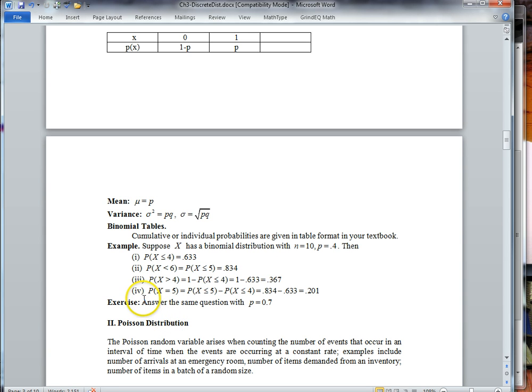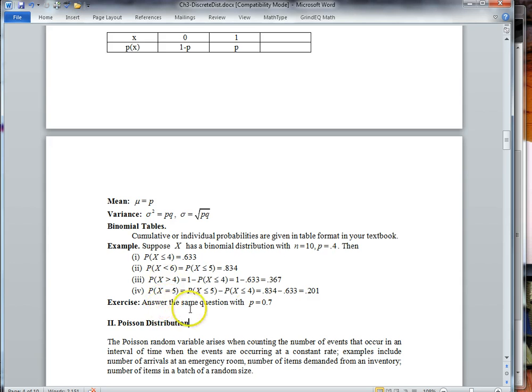What if I want the probability of x exactly 5? Again, that will be the probability of x less or equal to 5 minus the probability less or equal to 4. Because then everything up to 5 minus everything up to 4, the difference would be the only thing left, which is exactly x equal 5, and I already did those both. If I didn't, I would have to go to the table to get each of those two values, and then I get 0.2.